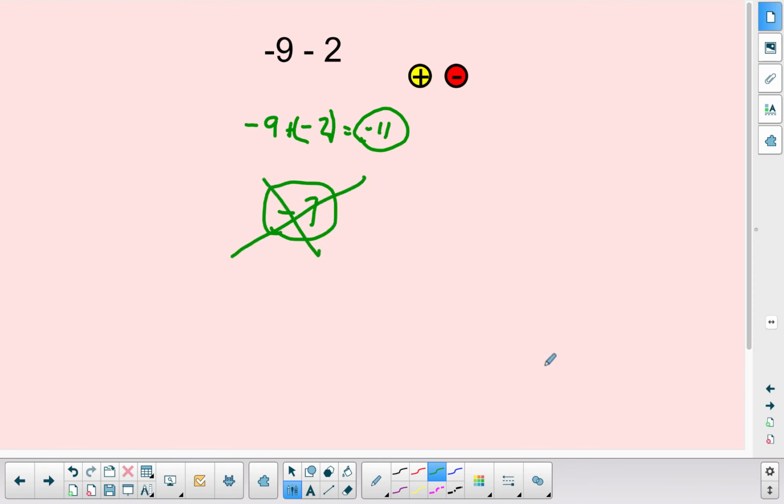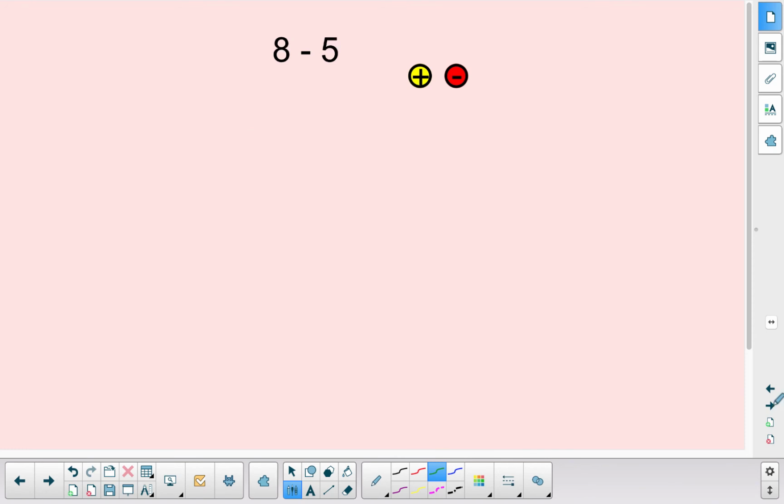I like to call those wolves, the answers that seem like they would make sense, but they're out to bite you. 8 minus 5. This is one of those, I think it is the exception to the rule. It's just going to equal 3. It's second grade math. Bigger number minus a smaller number, they're both positive. First grade math even. Negative 8 minus 5 is different, so I'm going to rewrite that. Negative 8 plus negative 5. I've got two negatives and I'm adding together, so that'll equal negative 13.